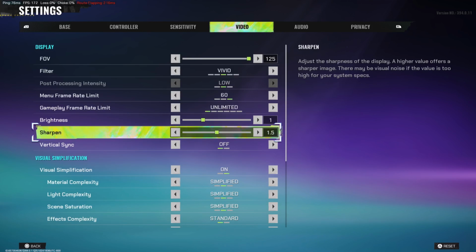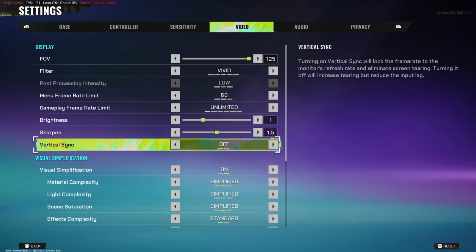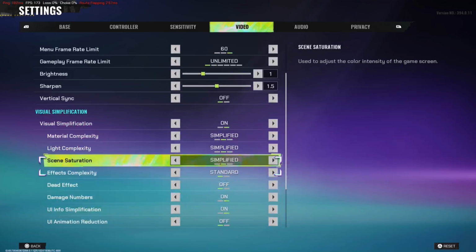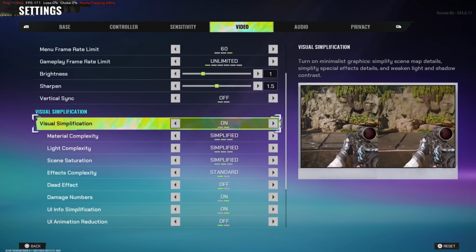I don't need everything just coming at me so much. Now for vertical sync, I do have that off mostly because I really don't care too much about it. Like how I'm not finna play it like that. So just leave it off. Now for simplification. At first I had this off, mostly because I enjoy looking at the texture of the rocks, the leaves and all of that.